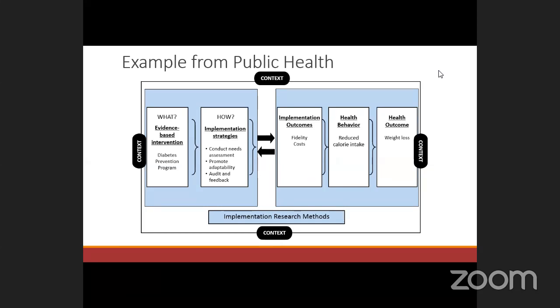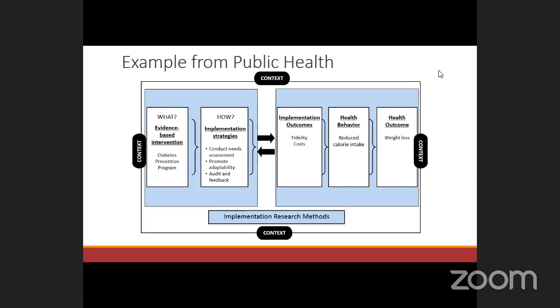We would think about doing a D&I study with the DPP, looking at the effect of a couple different implementation strategies. Maybe we're implementing it into a new setting, so we need to conduct a needs assessment to understand the needs within a particular community health center, and come up with a standardized way to promote adaptability. Every time you move to a different environment, you need to tinker with the way you implement something, but we need to do it in a standardized way so that we understand the process by which things were adapted.